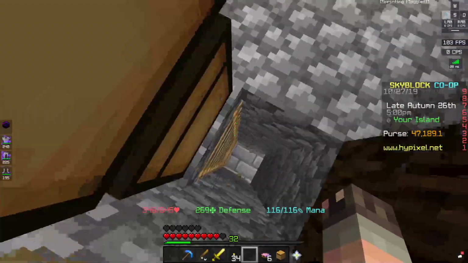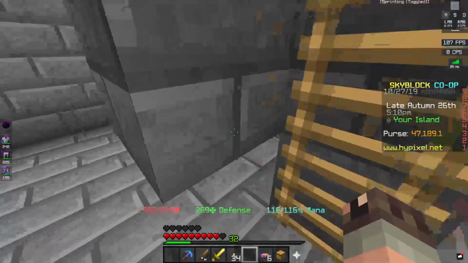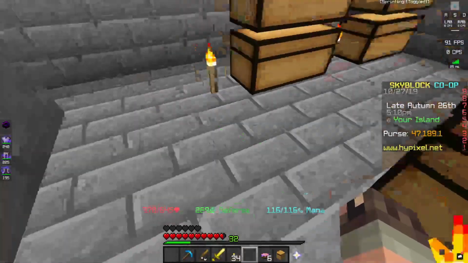I showed the Ender armor, but I didn't show my zombie sword and my wand of healing that I got, which is not that hard to get. I really wanted to get the zombie ring.